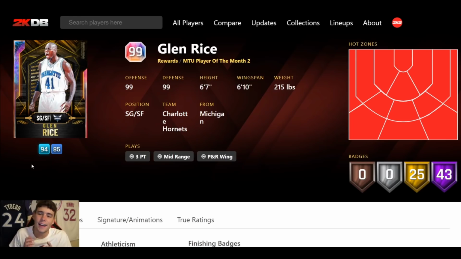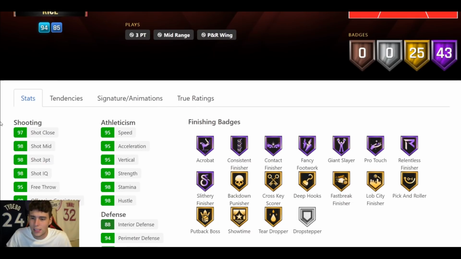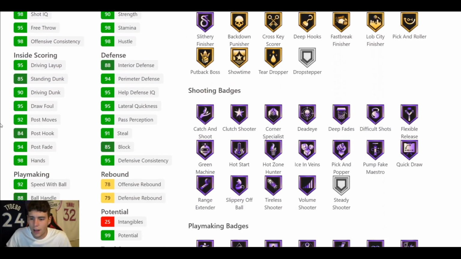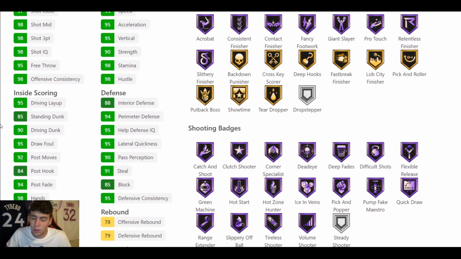Starting the list off at number 10 is a guy that I absolutely do not like in this game, and that is Galaxy Opal Glen Rice. Now, he does come in at number 10 just because of the lack of shooting guards in the game, and there's no denying that this Glen Rice can hold his own. You guys see it, 6'7", 6'10" wingspan, 43 hops with 25 gold badges. He does have that 98 three ball, good driving dunk, ball handle at an 88, which is okay, 95 speed, 95 lateral quickness. Just a decent all-around card.